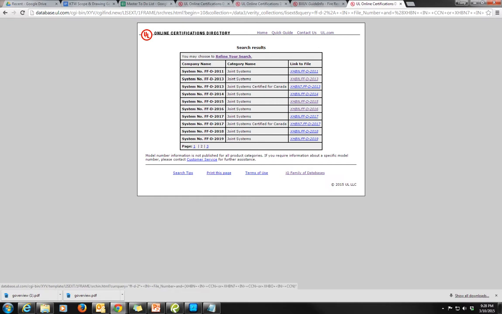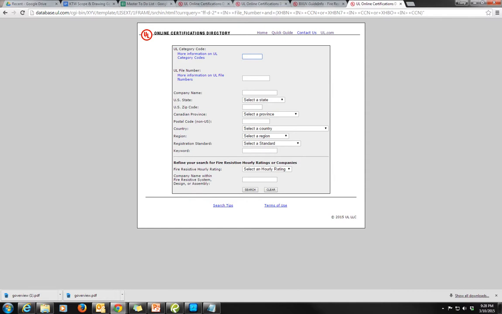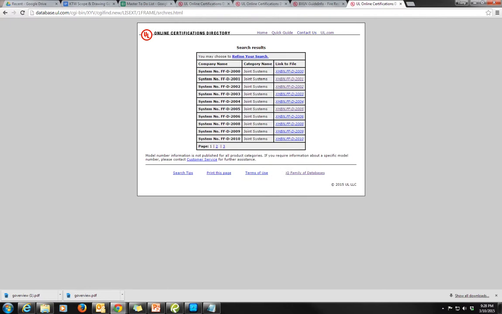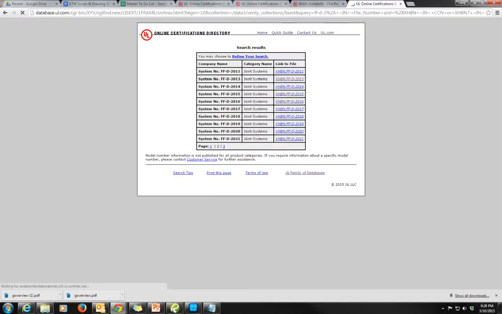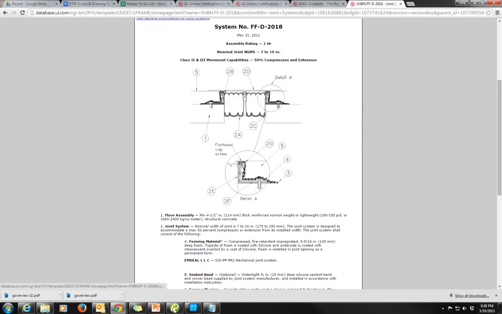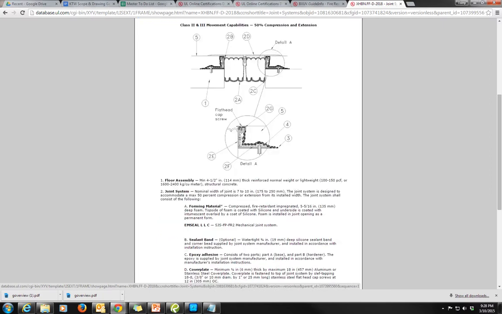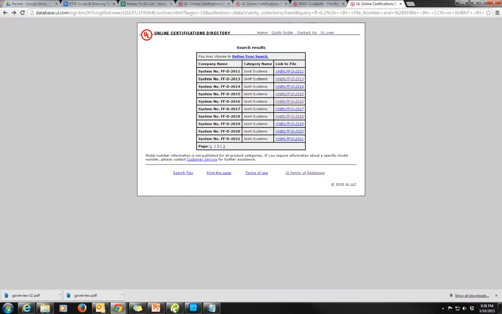And let's specify that our floor is concrete, just in case it doesn't realize that. Doesn't really get us down. Now, if you start looking through these, you'll see the different types of systems. For instance, this one may look familiar. It's a product by M-Seal. So let's say you know what product you want.